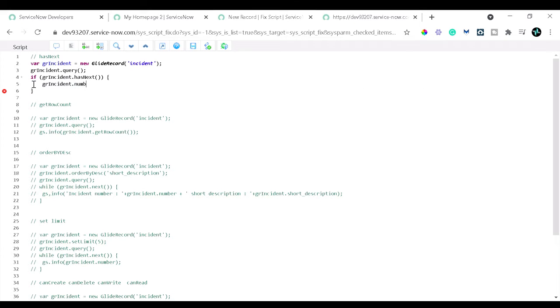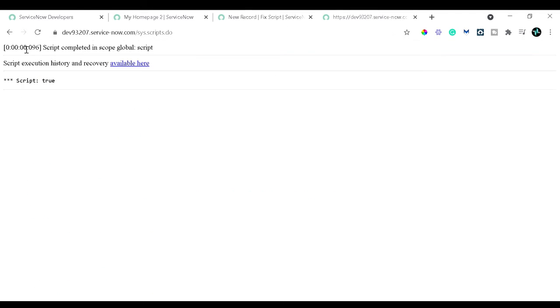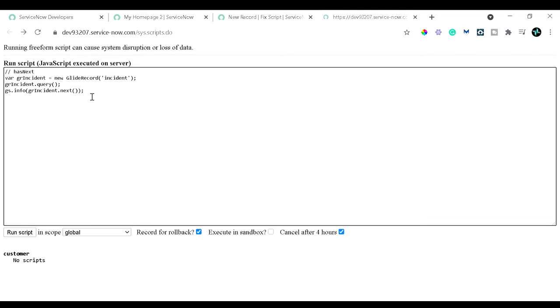As I told you, it will simply give the futuristic information, whether we have the next record or not, but it doesn't move the pointer to that record. So if I put it in the script, let's see what happens.